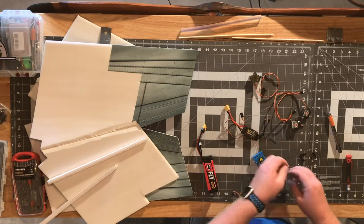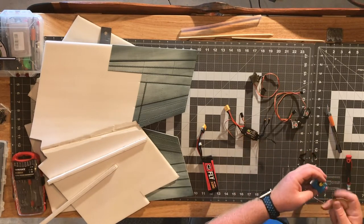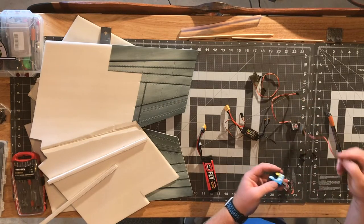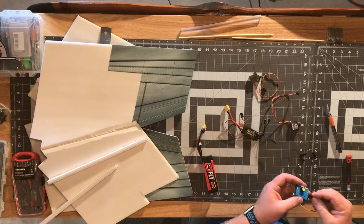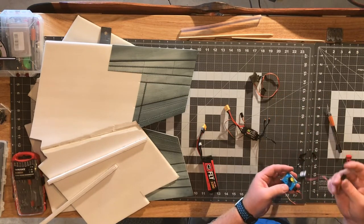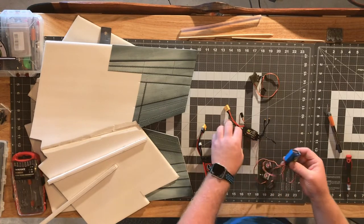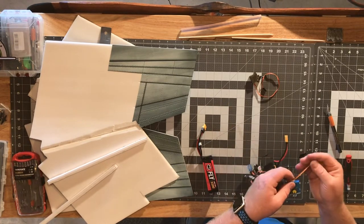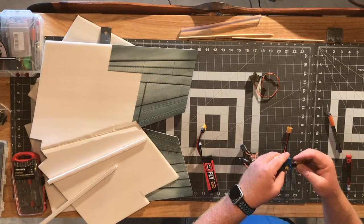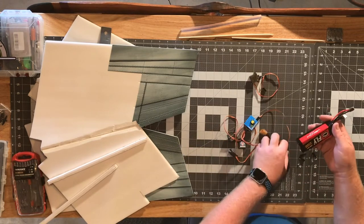Okay, once again, let's run through this. You're gonna take your servos, and in this case, my servo tester, I can hook up three servos to it. Make sure you observe the polarity. Don't wanna burn anything up. Take my ESC and go into the in, observing polarity.